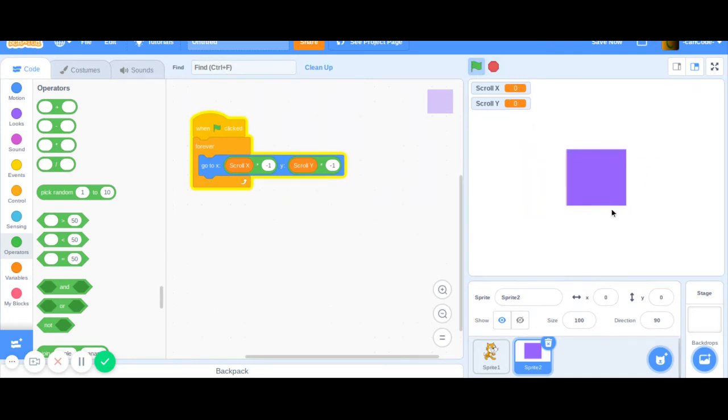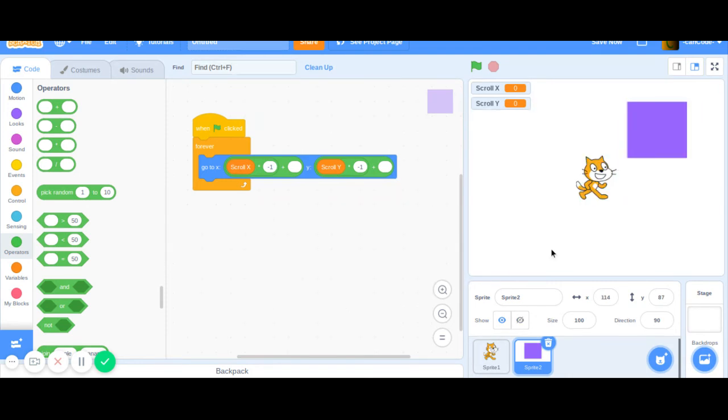But when I start the flag, it goes right to the center. And I don't want all of my things to go right to the center. So to do that, you can just do that, and add a number to that. You can add whatever position you want to. So I want it to go right here at the beginning. Then I just go 114 and 87, because that's where my coordinates are right here. And when I start this, it goes right there, and I can just move around from where it is. And wherever it is, I can just start the flag, and it goes right back to that position.